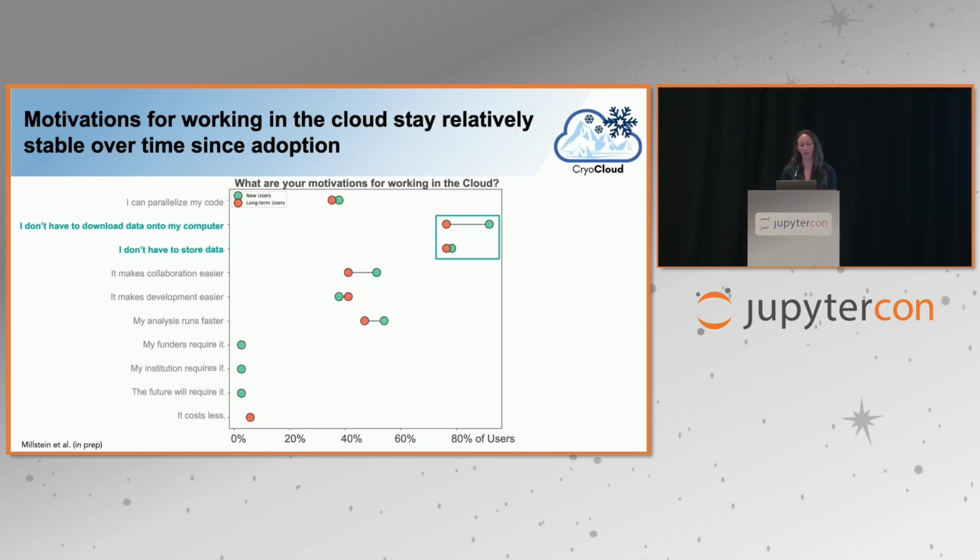Motivations for working in the cloud stay relatively stable over time. The main motivation that we've found, both for new users who've been on for less than 6 months and people who've been on for more than 6 months, is that they don't have to download data and don't want to store data. That's the main reason for switching to the cloud.